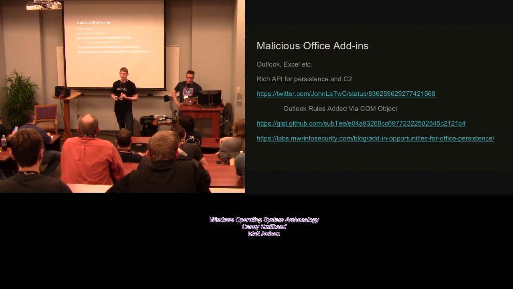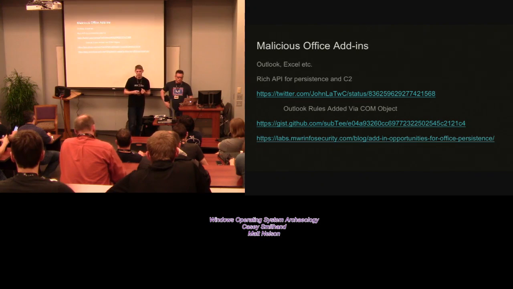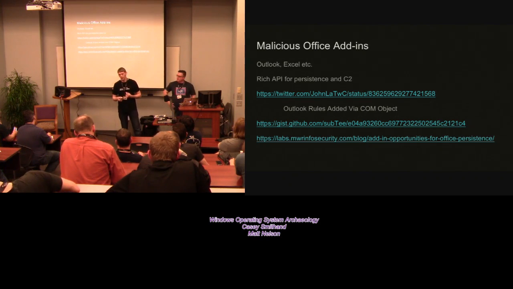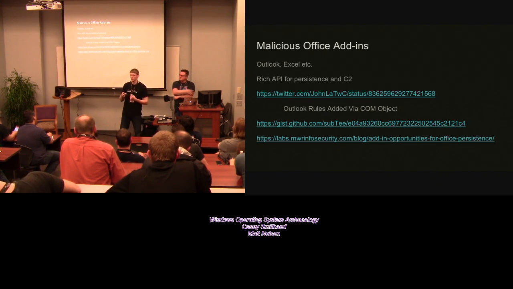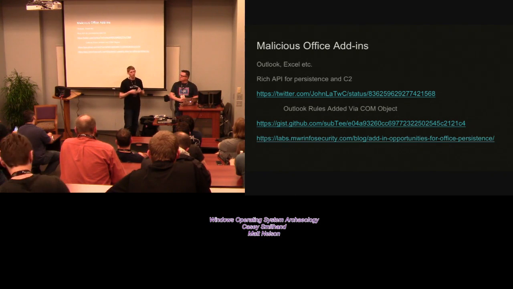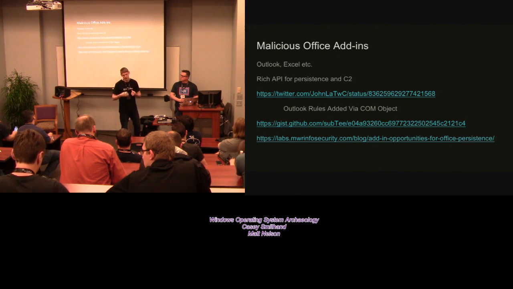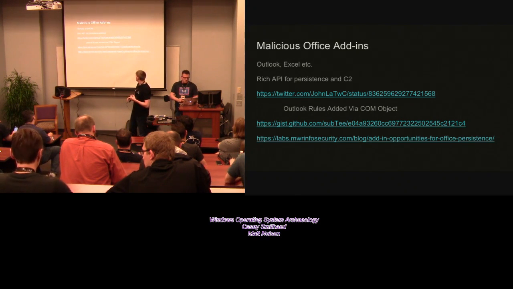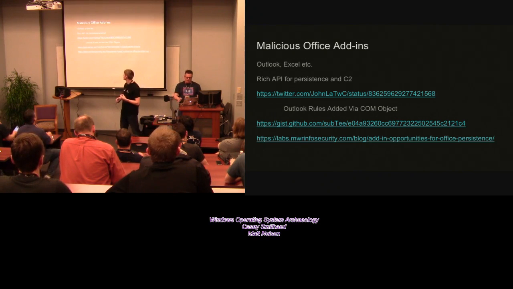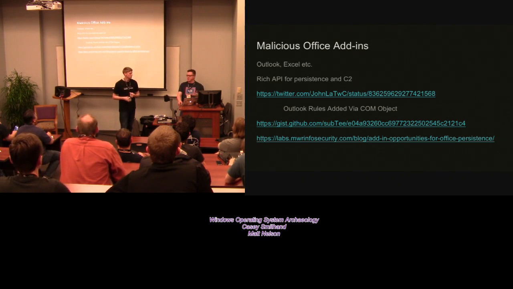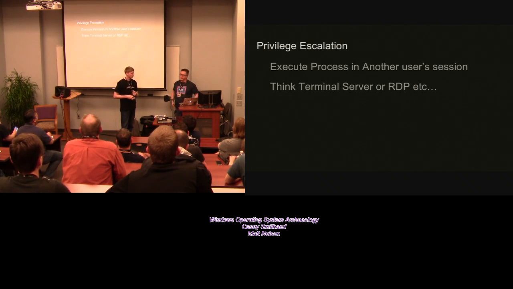If you have code execution on the system, more or less for persistence, you can execute a VBA macro via the Word or Excel COM objects, and it will run regardless of whether macros are disabled or not. There's a couple links; John Lambert posted a good link of attackers actually using that tactic, so it's in there for reference.